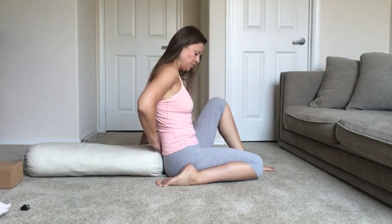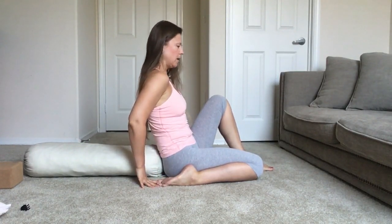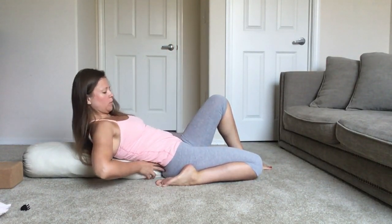And when you're ready from here, we're going to lay down again. Keep your bolster very close to your lower lumbar, and then slowly start to lean back and lay on the bolster.